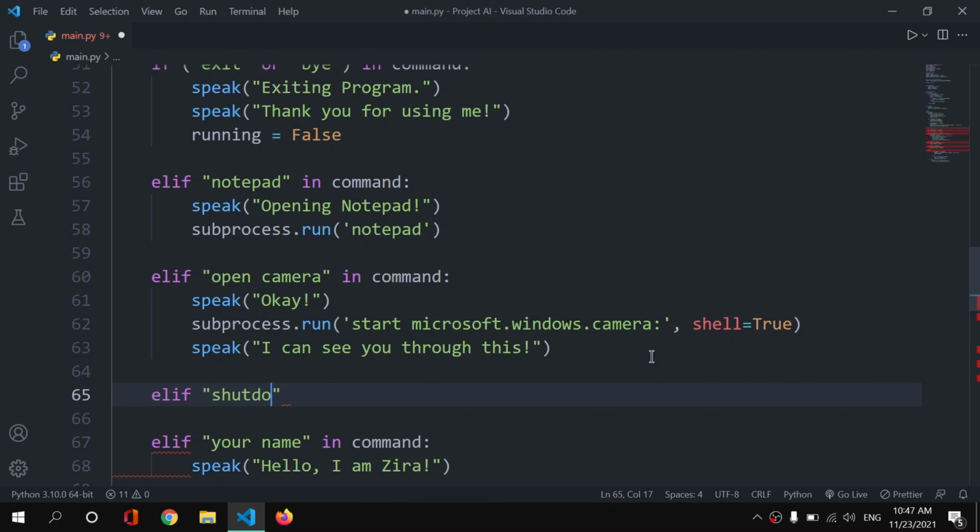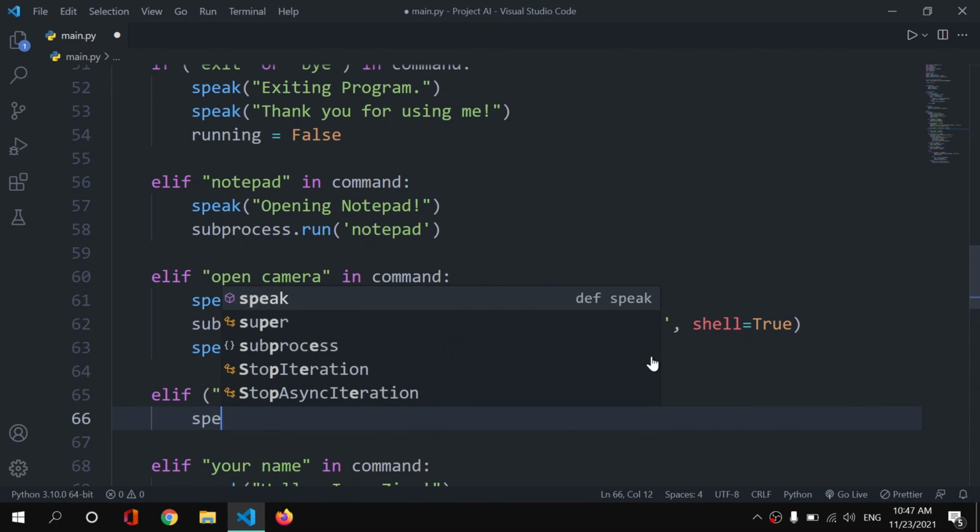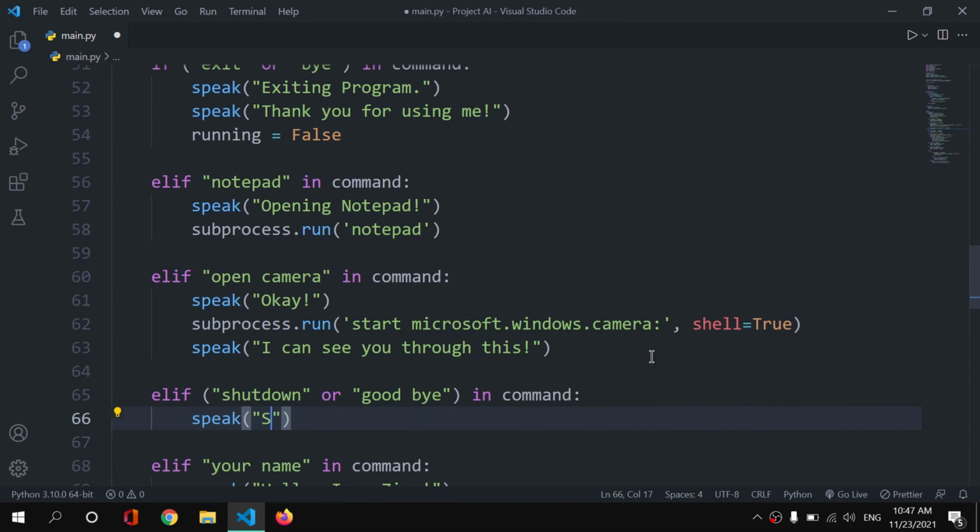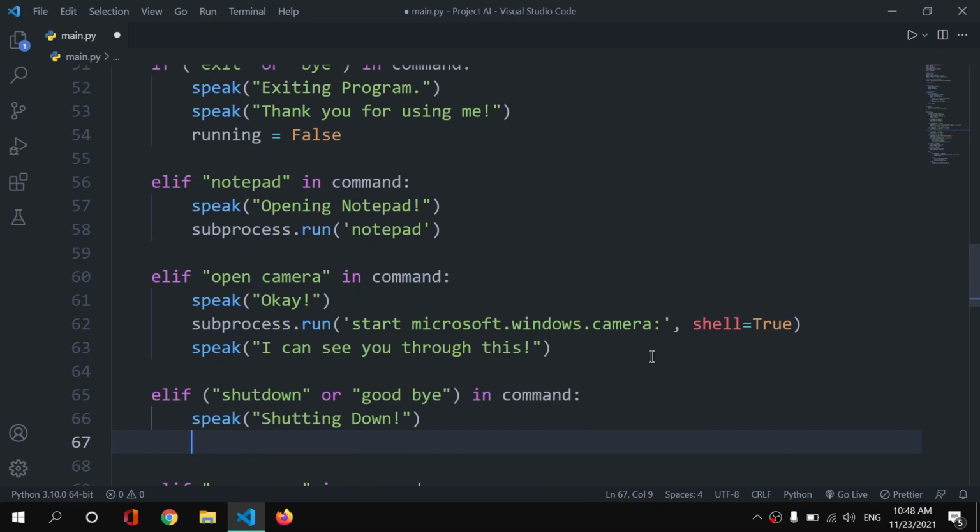So elif shutdown, or we will add goodbye in command. Then it should speak shutting down, and it should also speak you will be logged out in a minute.